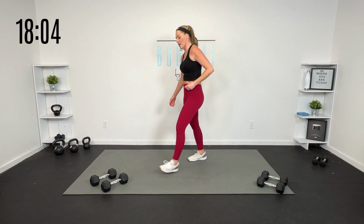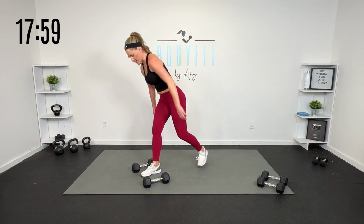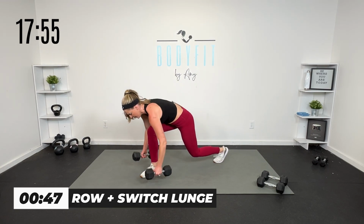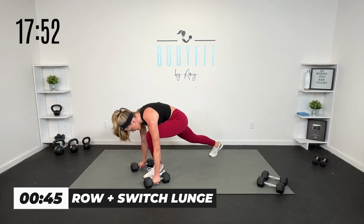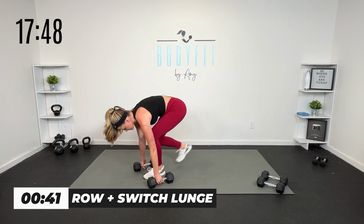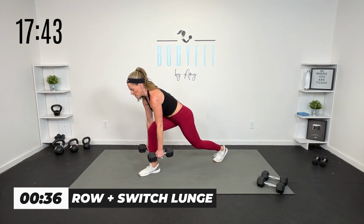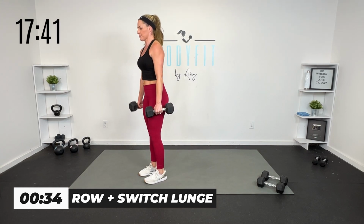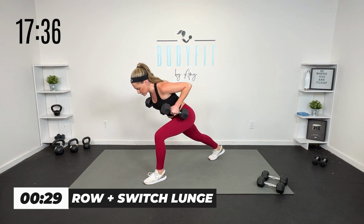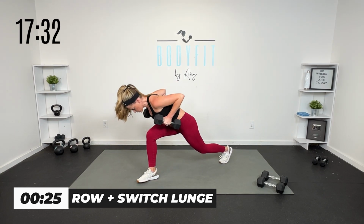You're either rowing, stepping back to the plank, stepping back up, or stepping out of the lunge. Let's get it done. Row from the floor if you can. 1 and 2. Either step it back right here, step it in. So it's basically 2 lunges because you're switching your legs. Or step it up right here. Step it back. If you need to keep it higher, that's always an option. Take it right here, lunge it back. Think of it as more of a hinge, less of a lunge. I really want you leaning into that front leg right here, controlled.